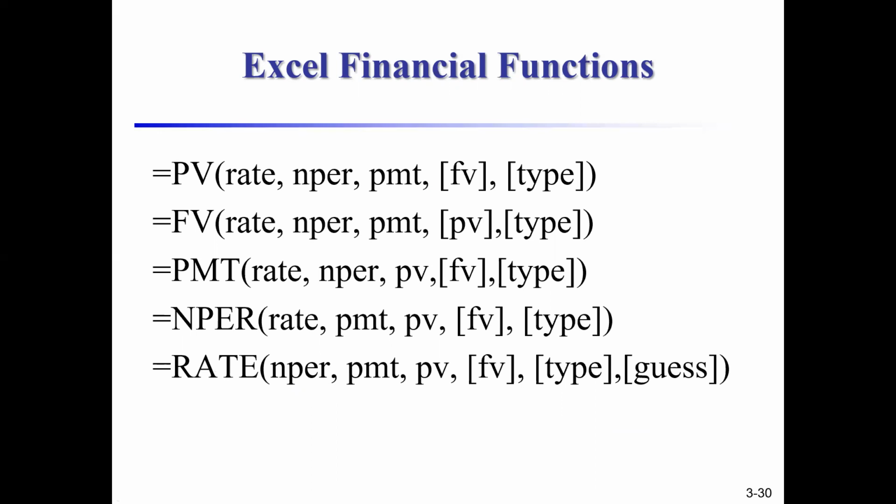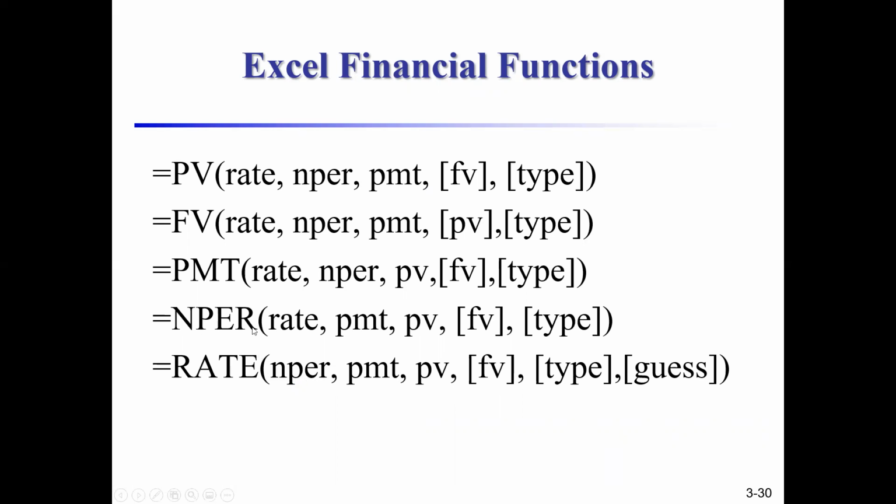In order to get from $5,000 today to 7,347 in the future over 5 years, this function will give you that 8% back. So if you get a question about, oh, what's the interest rate on the amount of money you put in when you get so much money out in the future? It works both ways for future value and present value.